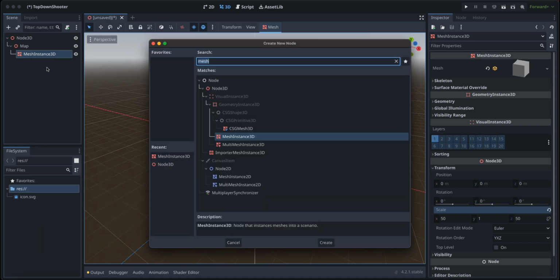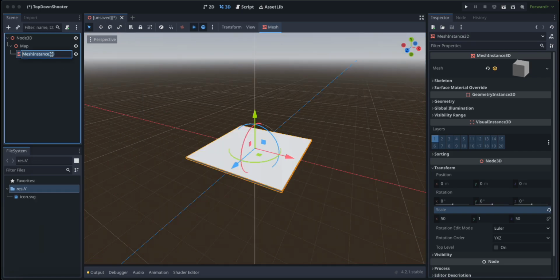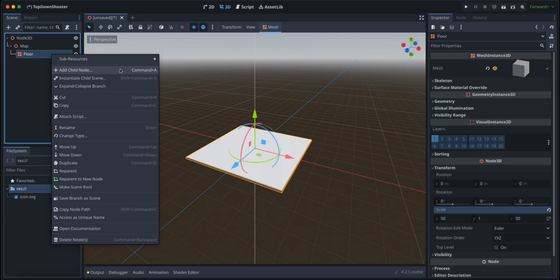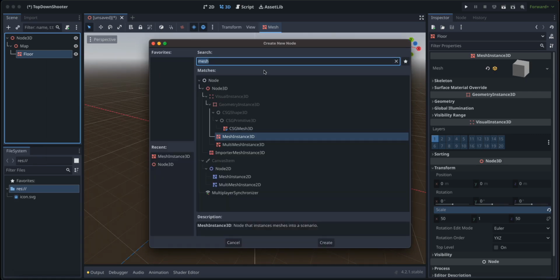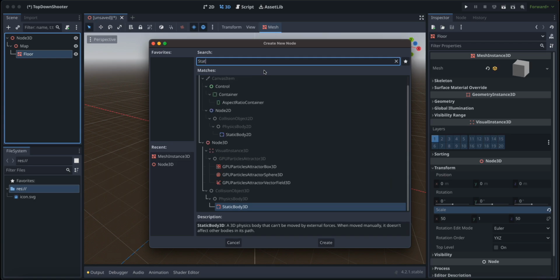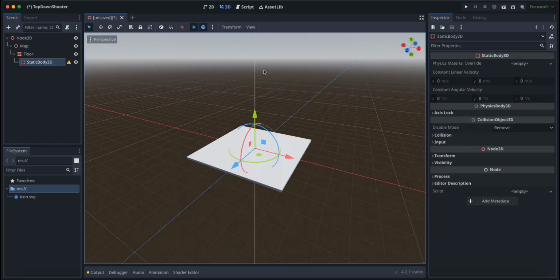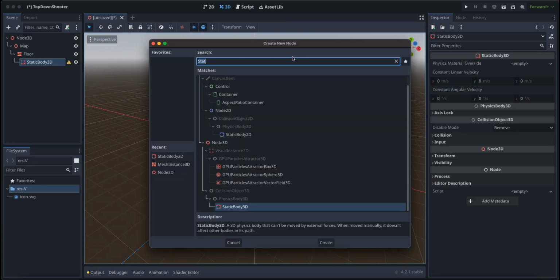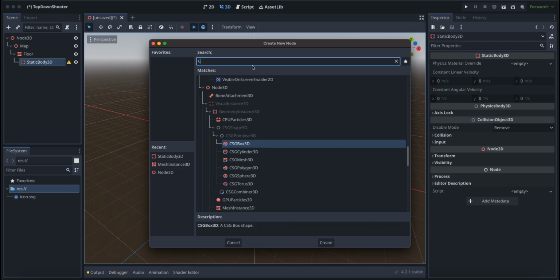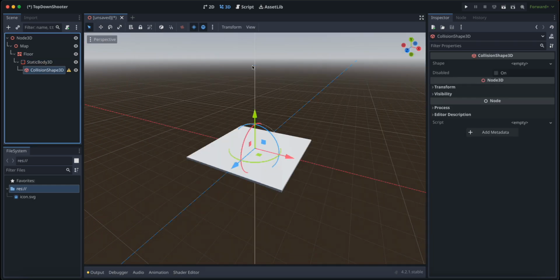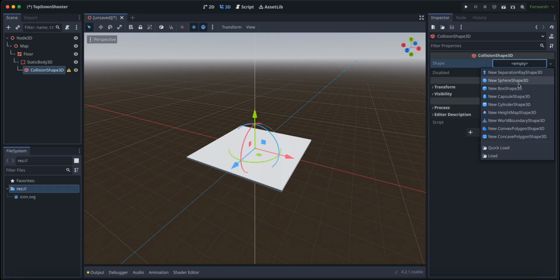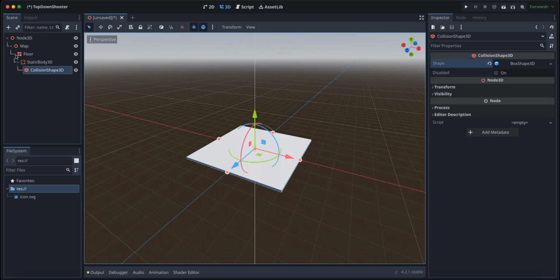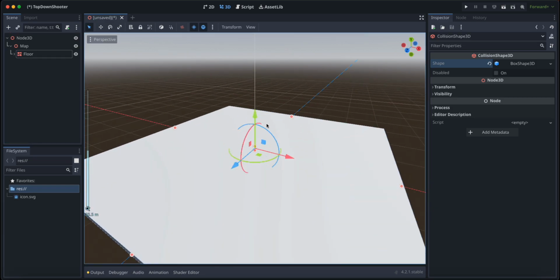So let's rename it to floor, and let's give it a child of StaticBody3D. And that StaticBody3D is going to have a CollisionShape3D. It's going to be a box shape, and let's leave it at that.